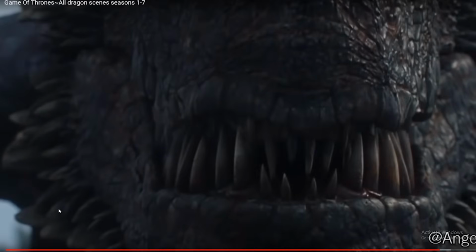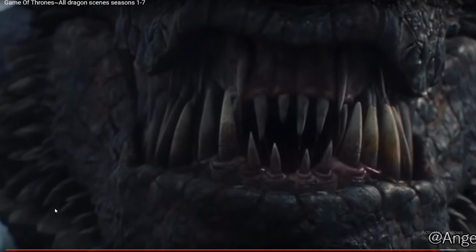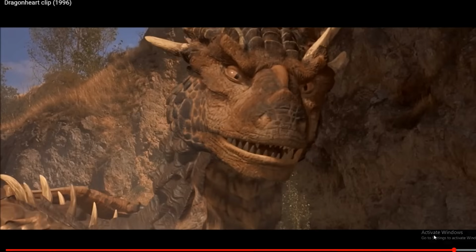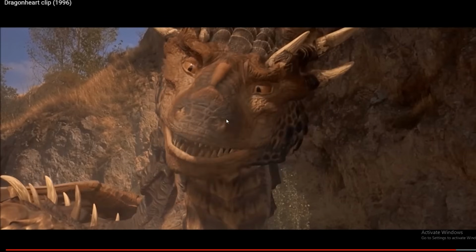So on the edges of the dragon there, the highlights, the reflections that shine should be stronger than on the parts that are directly facing camera. But you're not seeing any of that. The edges of his scales that are shiny should be a little extra shiny as they turn away from camera and become parallel with the light.